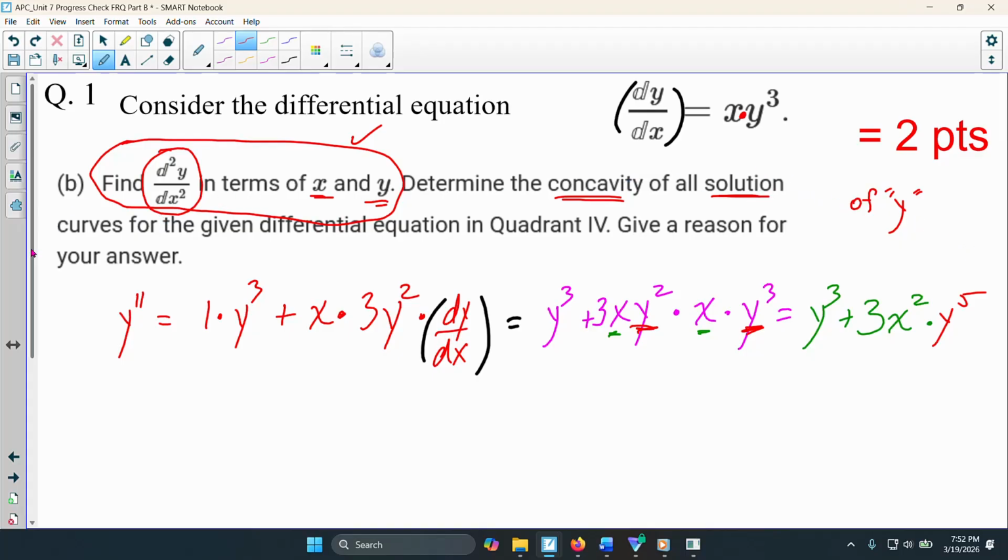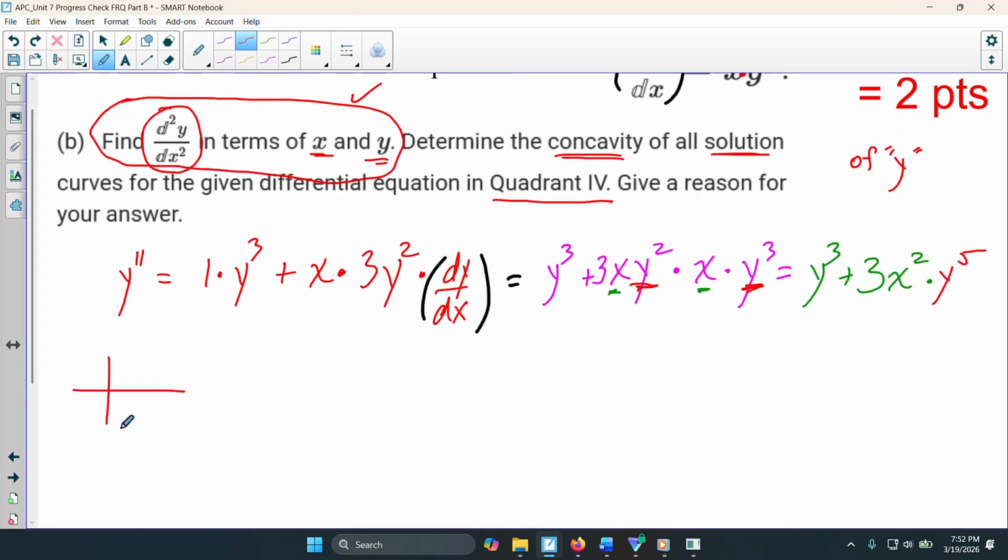So let's actually figure it out in the fourth quadrant, right here. In the fourth quadrant, x is positive, and y is negative. In other words, it's below the x-axis. If this is on an AP test, I don't know if they like that notation, but you could say x is greater than 0 and y is less than 0. That's positive, that's negative. So we're just going to use kind of a test point. You have to plug it in here to see what we're going to get.